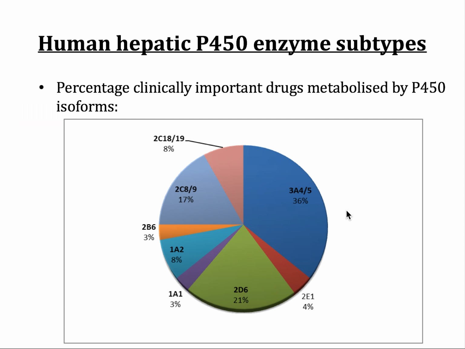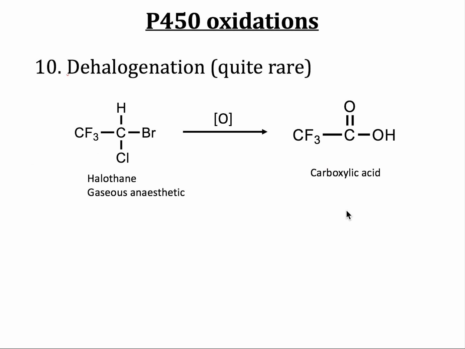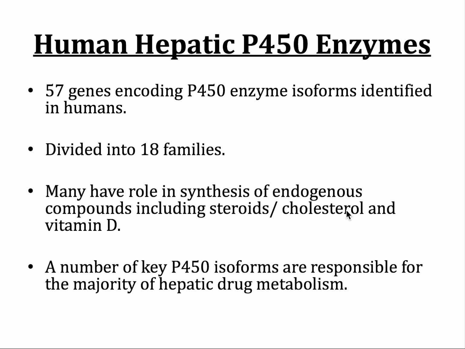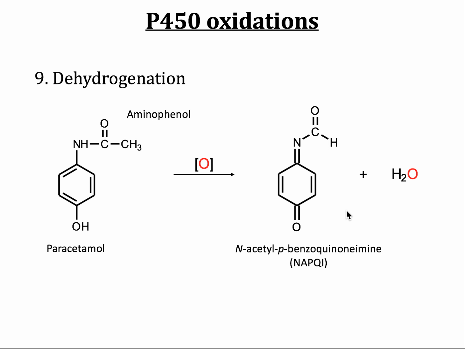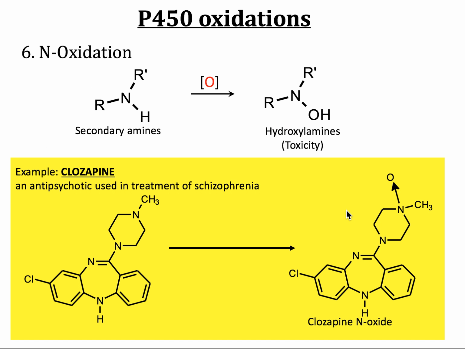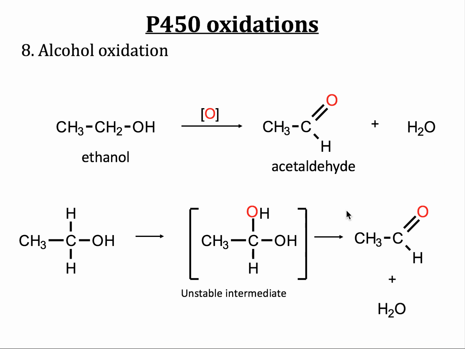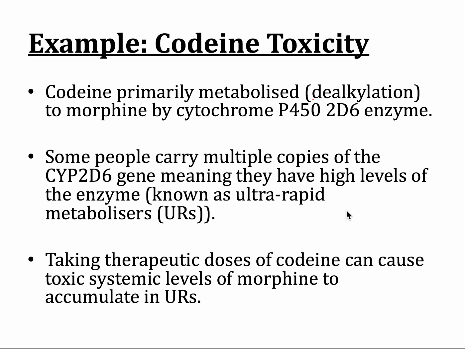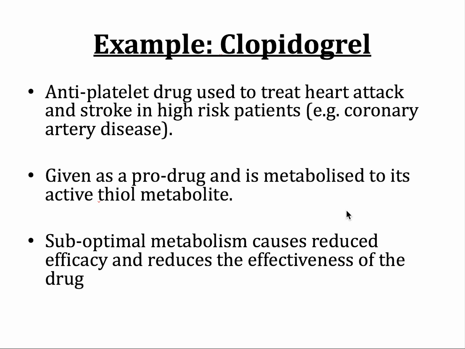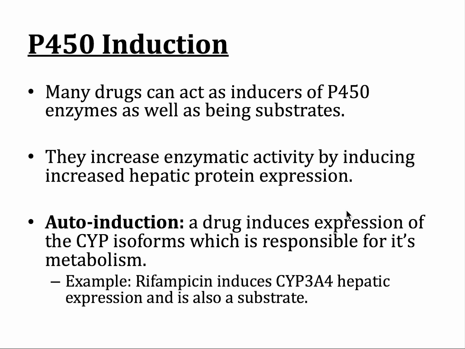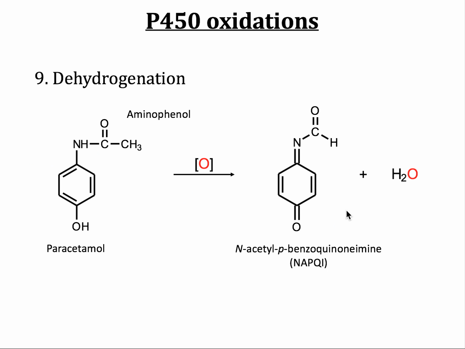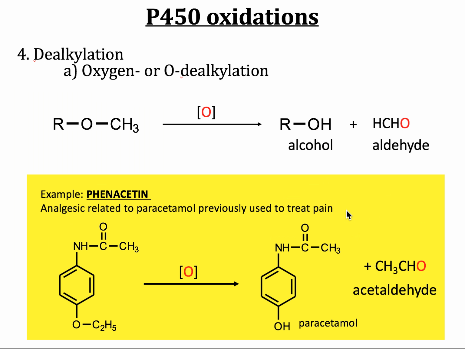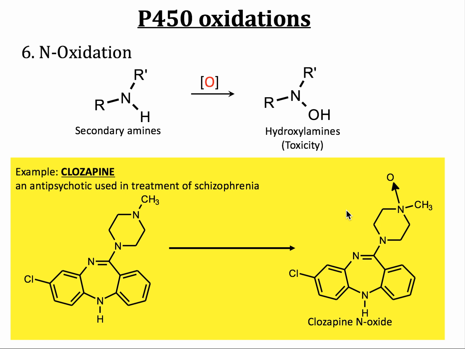I hope you've all understood that. The next lecture is going to be on phase 2 metabolism. Well, not phase 2, we're going to carry on with phase 1. So all of this was P450 associated oxidation. We're going to carry on with non-P450 oxidation, reduction, and then hydrolysis, and then move on to phase 2 metabolism. And then after that, we'll hopefully look at some questions, and go through toxicity and stuff like that.